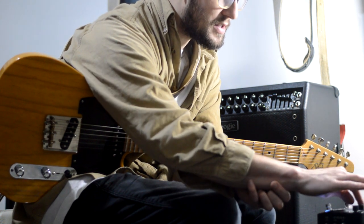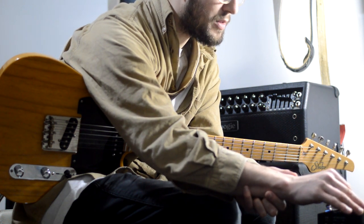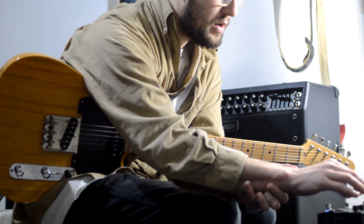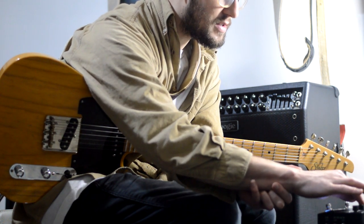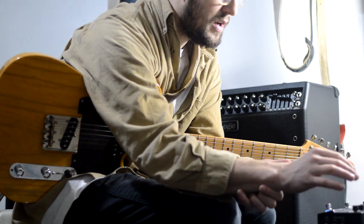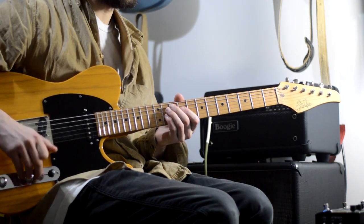I think everything else is stock, but I did swap out the mic, so I'm miking it with a 160 ribbon, if that's interesting to people. I haven't done anything with the high cuts yet, because this seems to work fairly nicely. So the way I've got it set up, you're using your volume knob.